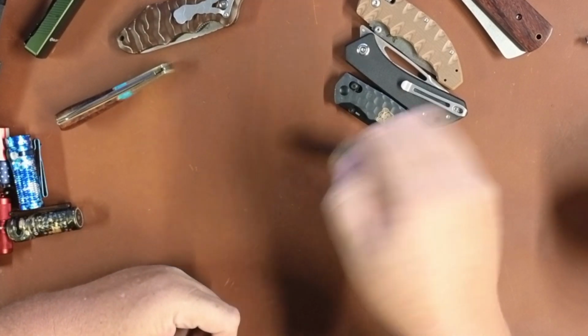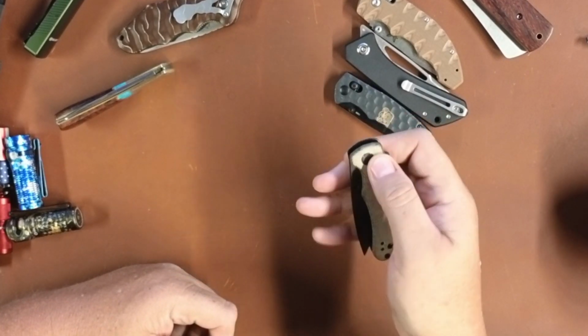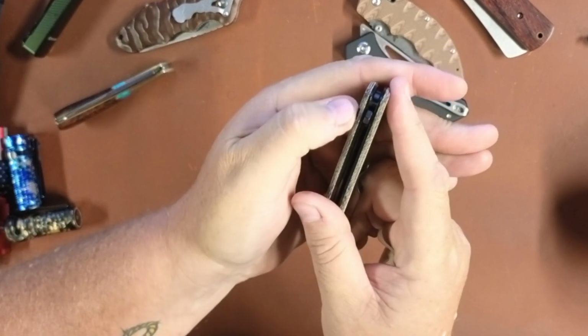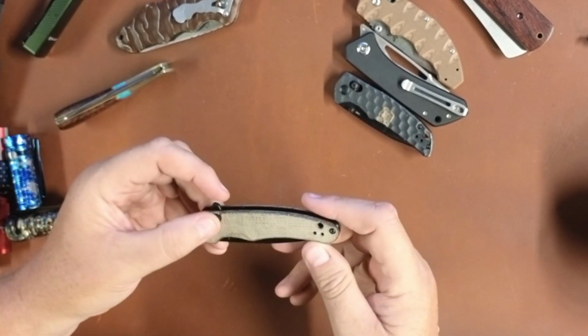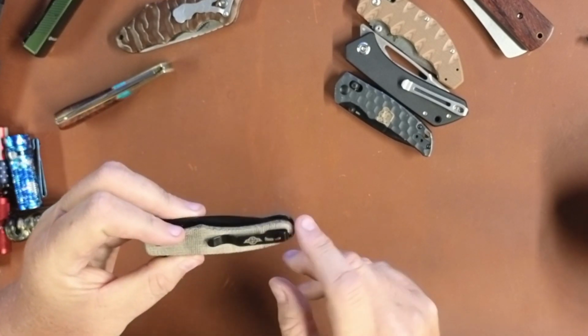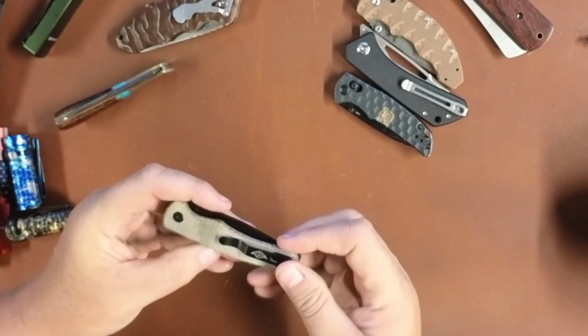The button here, you would think, again, that'd be super easy to press or something. It takes a little bit of pressure in there, and it's not exactly proud. I mean, it is a little, just a hair, but it's not super proud of the surface. So accidental pressings aren't going to be a particular issue. The clip here, it's reversible. You can't reverse sides, but it can go on either side.